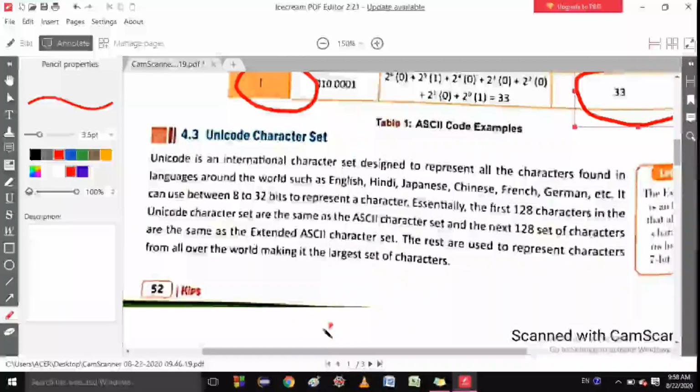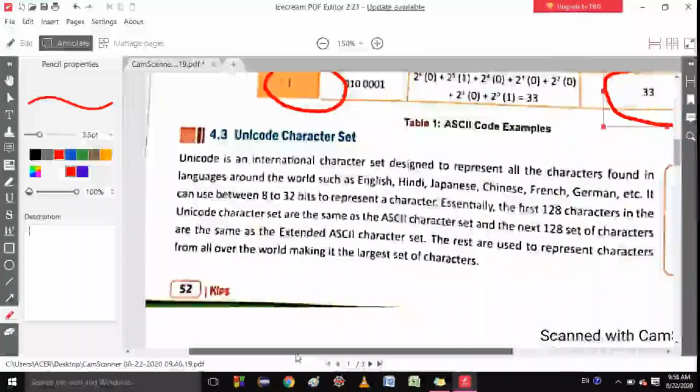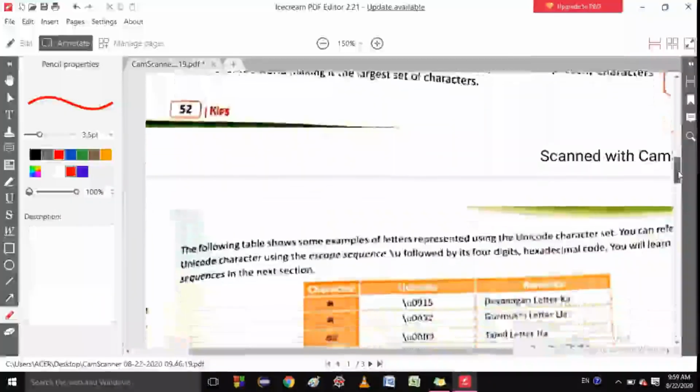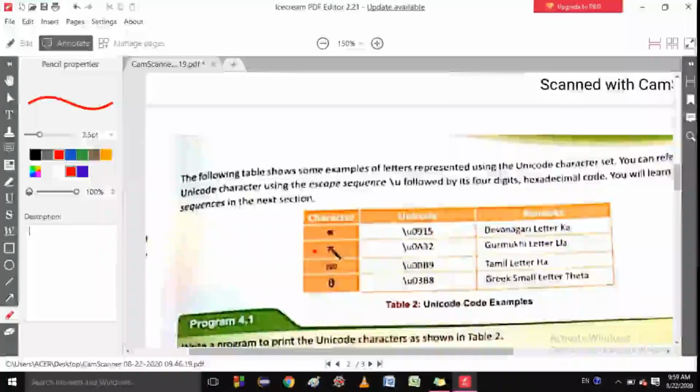Just think of Unicode as a very special character set used for all the world languages like Japanese, Chinese, French, German, Hindi, etc. It is the same as the ASCII character set, except that it converts characters into different numbers.